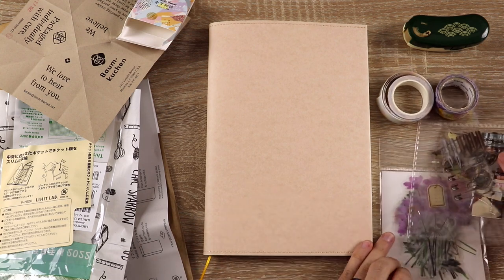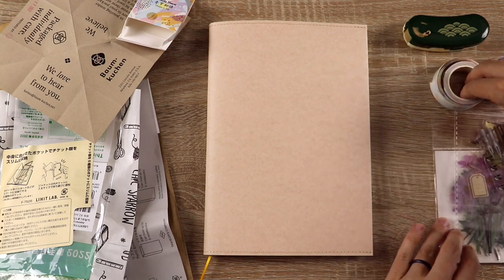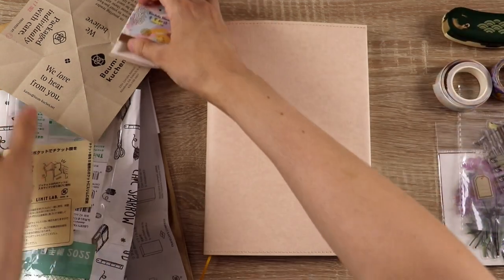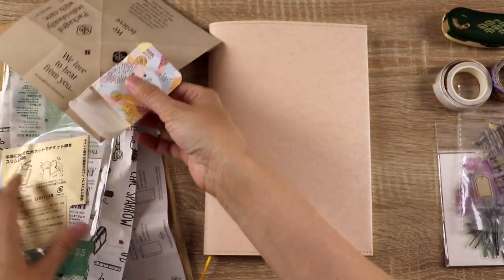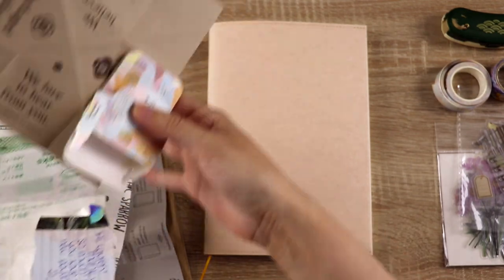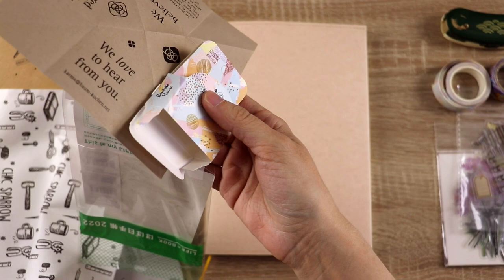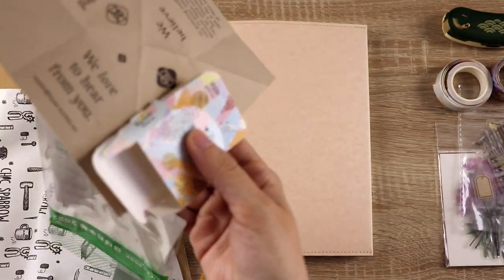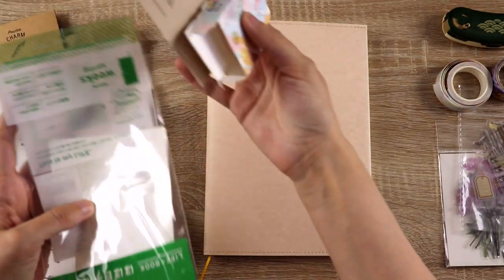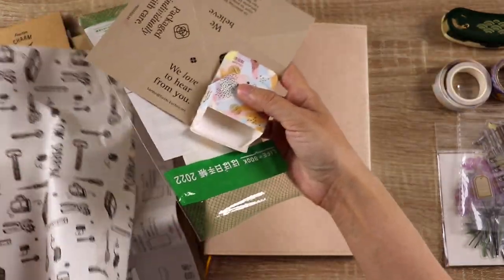I also have been following along with Junk Journal July, which is something that Meg Journals has been hosting, and the very first prompt on that list is begin, so it seemed like a sign that I should do this. I picked up an MD notebook in the A5 size, and A5 is normally bigger than I like to go with journals, so this was also an attempt to try out that size.